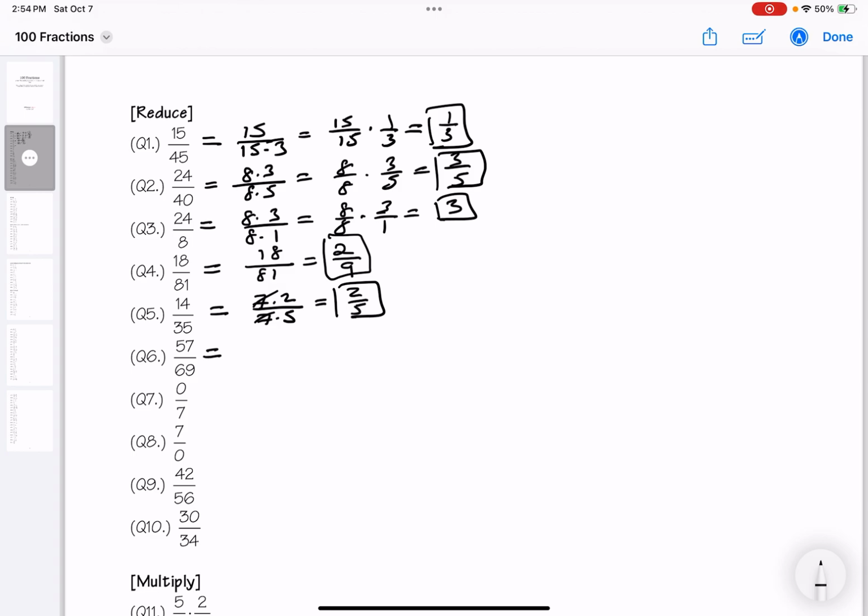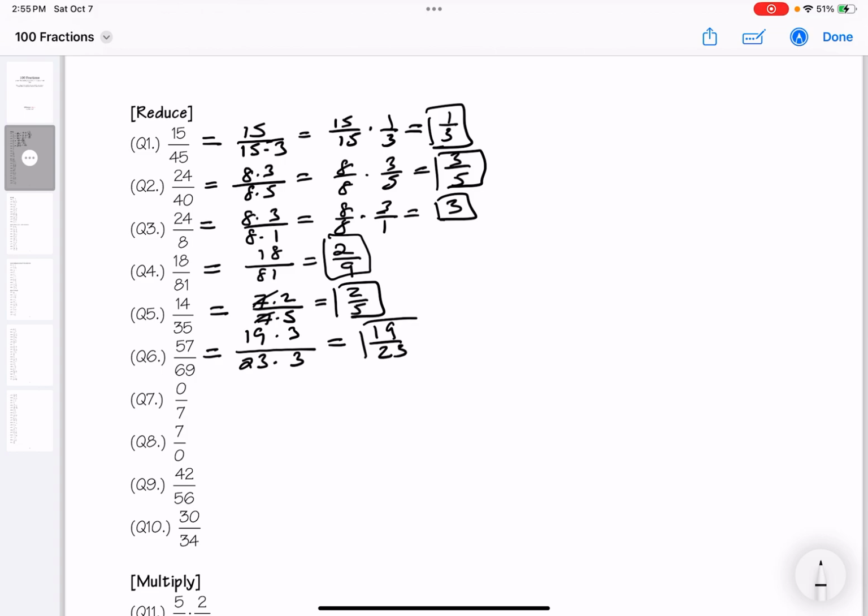And again, they get a little more challenging, but the bottom line, I hope you realize there's something common between top and bottom. Now, if we look at the 69, I notice there's a 23 there. 23 times 3. Now, if you look at the 57, it looks like a 3 again, and that's going to be 19. Let me just go through that. 3 times 19: 3 times 10 is 30, and 3 times 9 is 27. 30 and 27 is 57. 3 times 20 is 60, 3 times 3 is 9. What cancels over here is the 3, and we're left with 19 over 23.